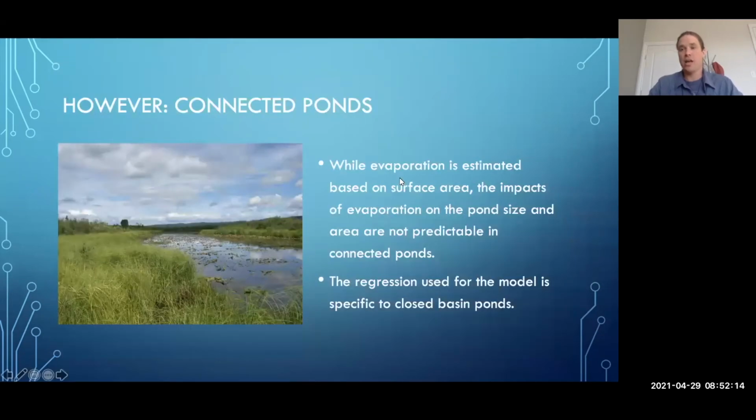Now, the challenge that we've met is connected ponds. While our evaporation estimate is based on surface area, the impacts of evaporation on pond size and area are not predictable in connected ponds, and our regression is specific to closed basins. So how do we address this challenge of identifying where the connected ponds are on the landscape?